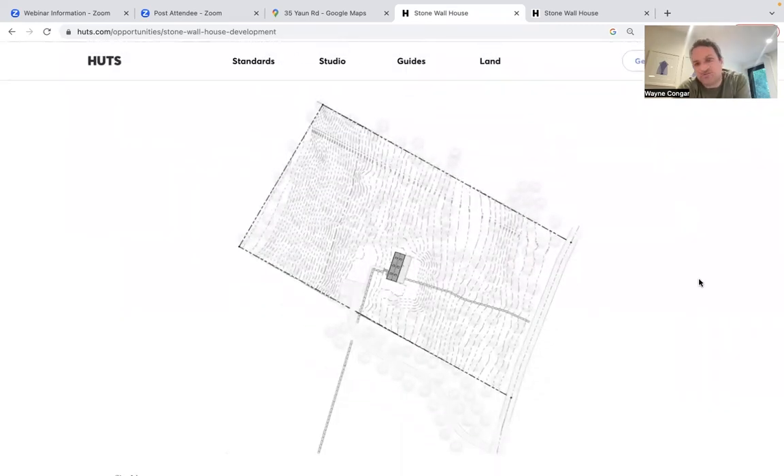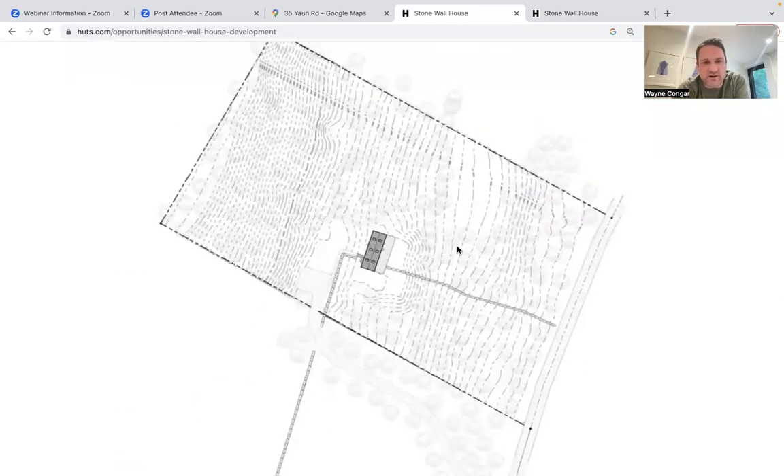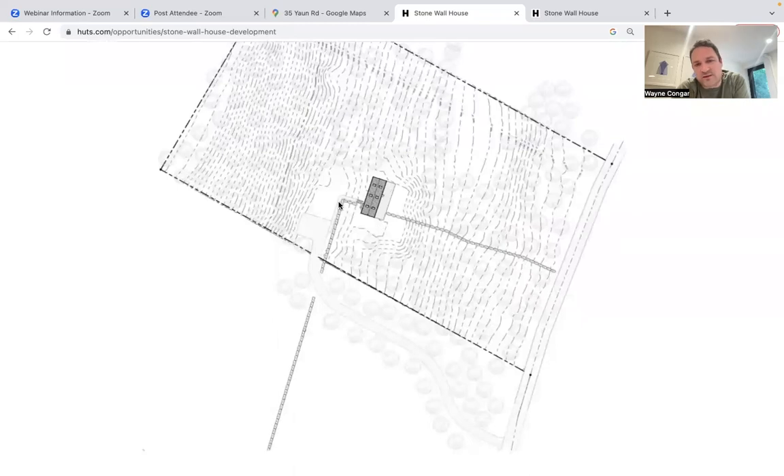Now for the fun part — designing and building. We've accounted for utilizing this modified medium bar, which we think is an excellent fit for this project. We're open to alternatives, but this is one where we know the cost well and know it works with the property. In the site plan you can see the stone wall running up around the lot and turning the corner at a neat 90-degree angle. We're placing the house to cross right between the two sides, integrating the stone wall as part of the experience.